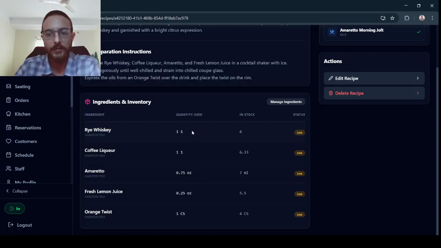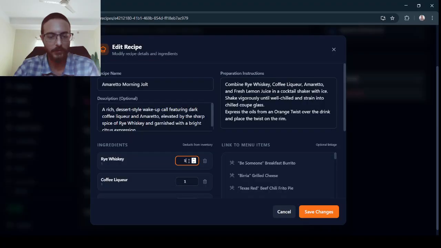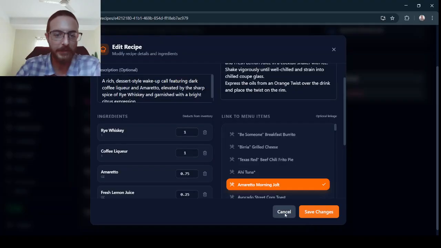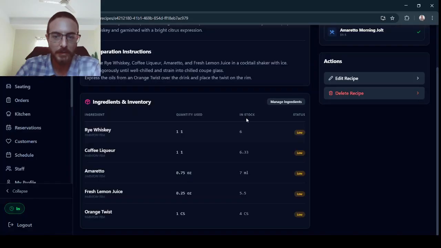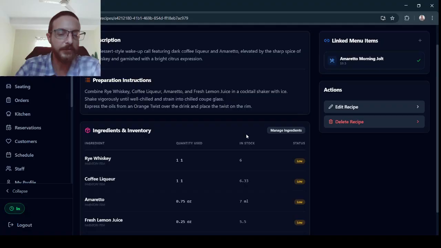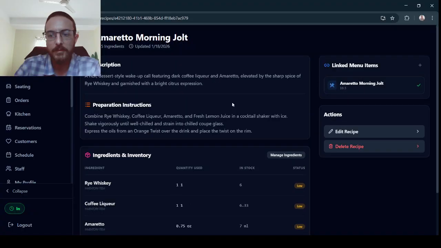If you set it to 1, that typically means 1 ounce. You can specify that if you would like. It's not letting me right now. But you could specify that. Typically it's 1 ounce if you're going by ounces. So in stock, looks like I only have 6. That's probably only 6 bottles. So I am still tweaking the inventory system to work perfectly on how it links. So anyway, this is how the system basically works right now.